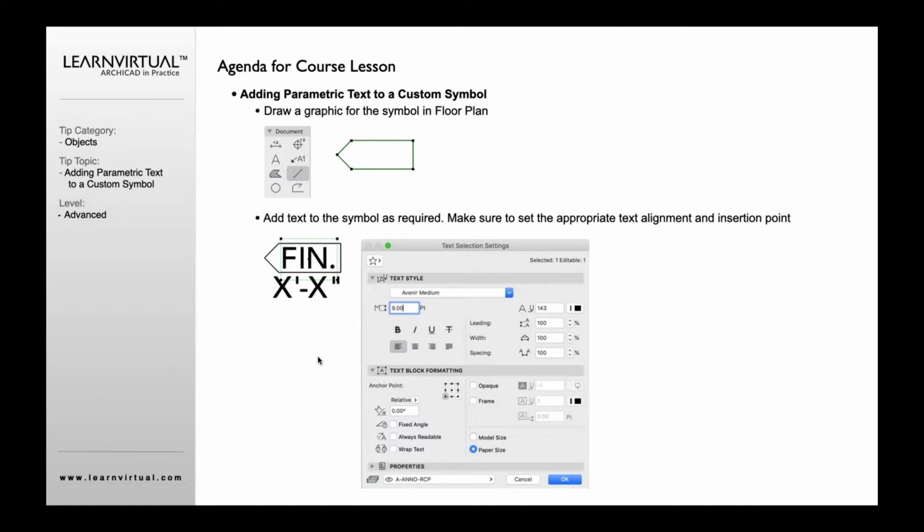And when you add text to a symbol, you really need to think through how you want that text to grow in that symbol, meaning that if that text changes from three letters to two letters or to four letters, do you want to grow on center? Do you want to grow from the left edge out? And then do you want to grow from the bottom left corner, from the middle, et cetera?